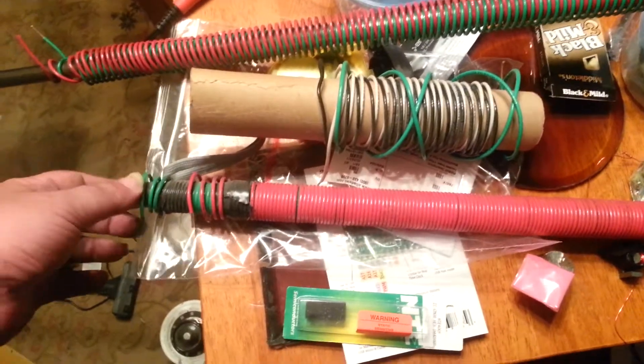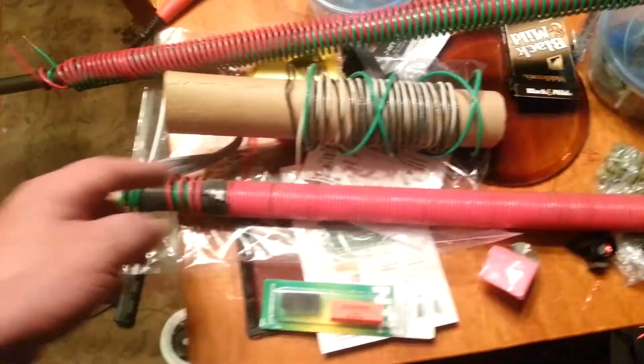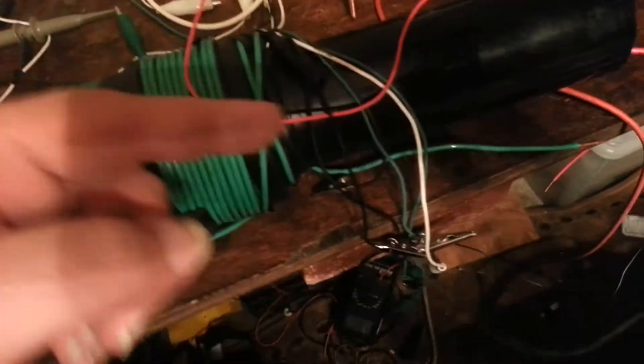Saying that you're winding a coil clockwise, and then clockwise, and then clockwise, and then counterclockwise, and then counterclockwise, isn't really right. This coil was wound — I went clockwise from here, and then when I got to the end, I continued back clockwise. That makes it a tightly compressed caduceus coil.